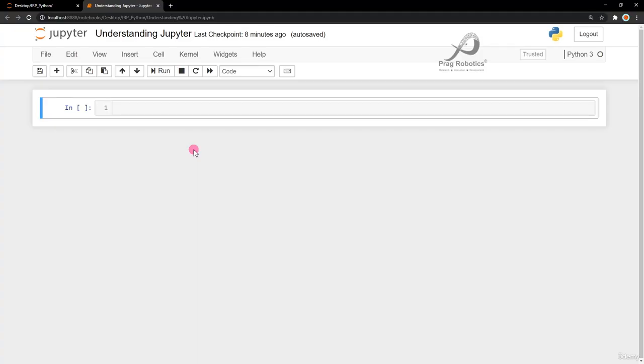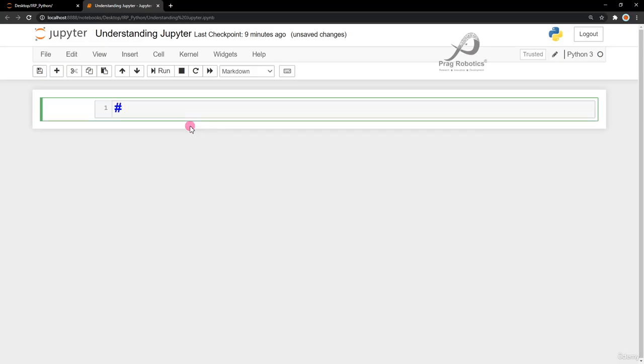Headers are used when we want to indicate what we are going to do or the title of what a program is going to be about. To create a header, we shall first convert the cell to Markdown. To convert it to Markdown, I'm going to select the cell, go to the drop down box and select Markdown. Now we will be using the hashtag. Before that, we have to enter the edit mode, and to enter the hashtag, we press Shift 3.